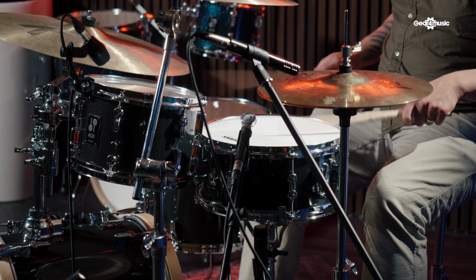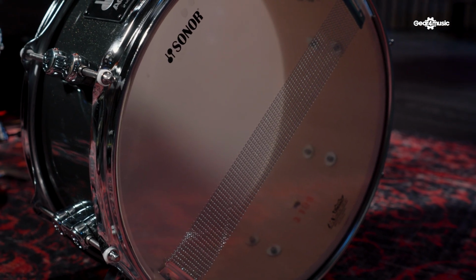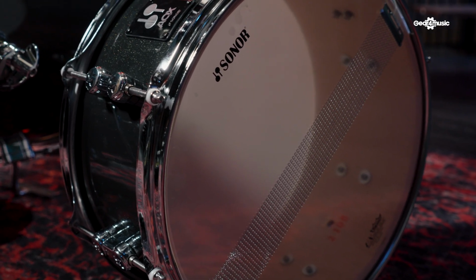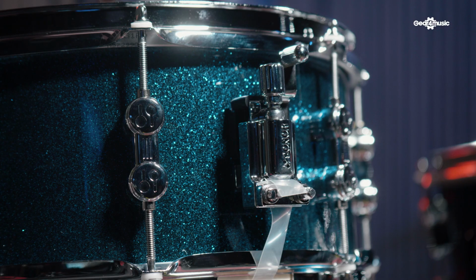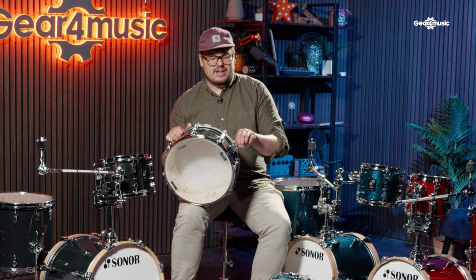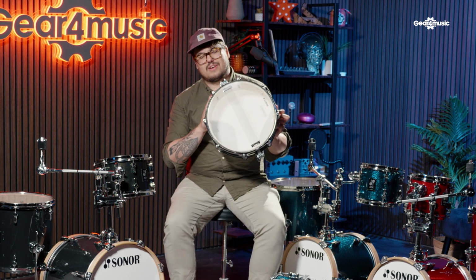So all the kits actually come with the same snare drum. We have a 13 by 6 snare drum that comes with split lugs. It looks absolutely awesome. I really love the lugs on this one. And the hardware on this is actually of a really high quality. A lot of kits in this price range, you wouldn't get a throw-off anywhere near the quality of this one. It's got really great adjustable settings and it flicks on and off really easily. Like I say, for the money, it's absolutely awesome.